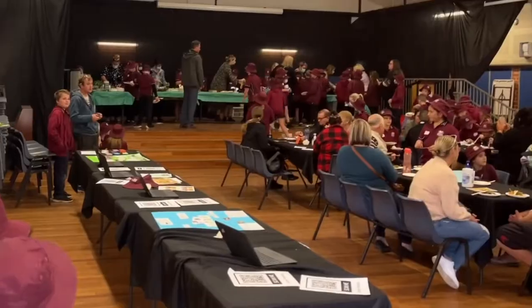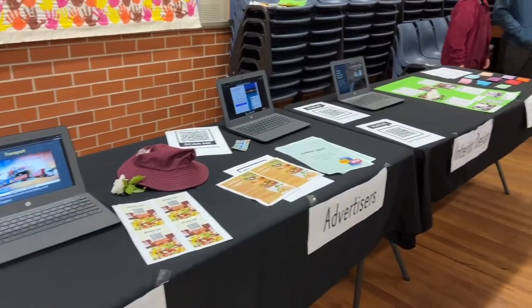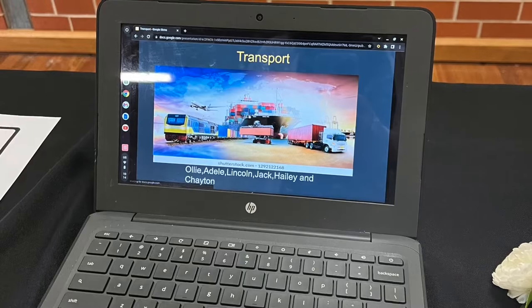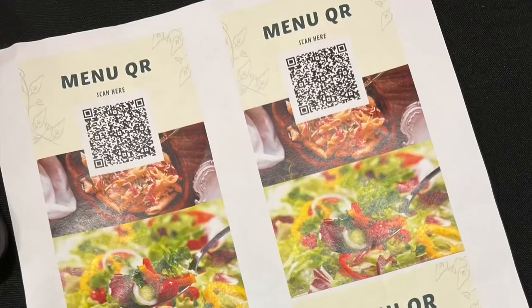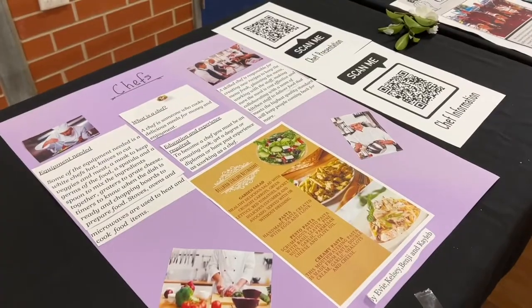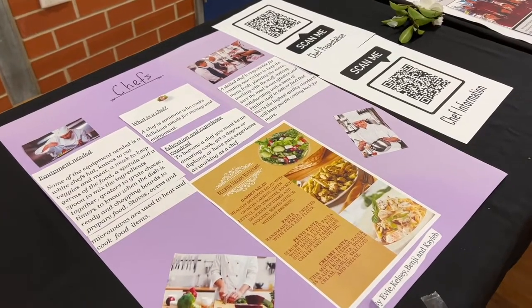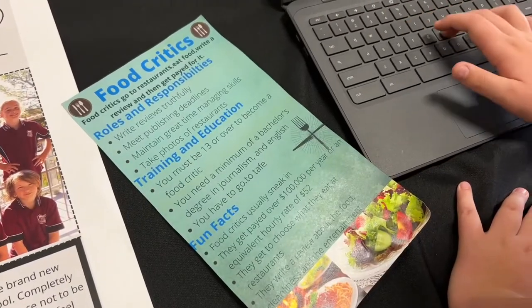This term our rich learning has been around 'When I Grow Up.' We've done a super job integrating all of our KLAs together and it's all culminated in our rich tasks today, where our kids put on a restaurant for their families. All of the weeks leading up to this, our kids have utilized reciprocal reading time to learn about all the different roles involved — from the farmer to builders, transporters, restaurant wait staff, and supervisors. The list went on and on for all the jobs incorporated through reciprocal reading, through maths, through research, and it all came together as we prepared all the foods provided for our families today.